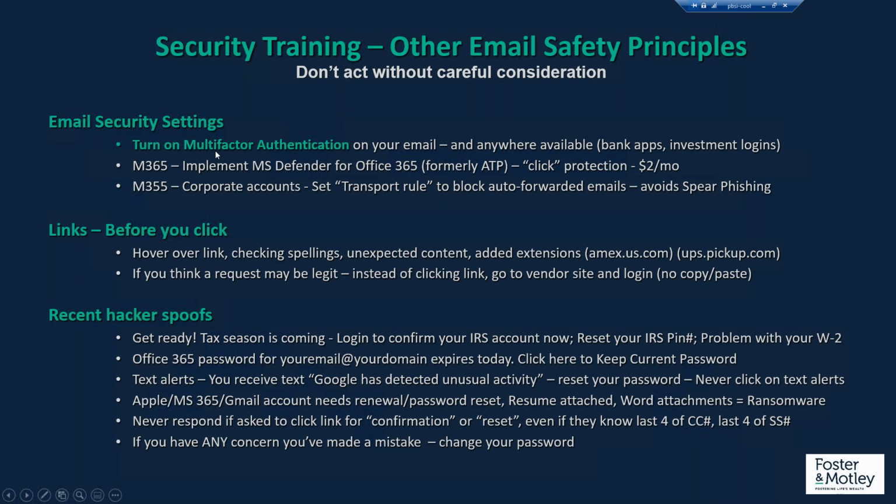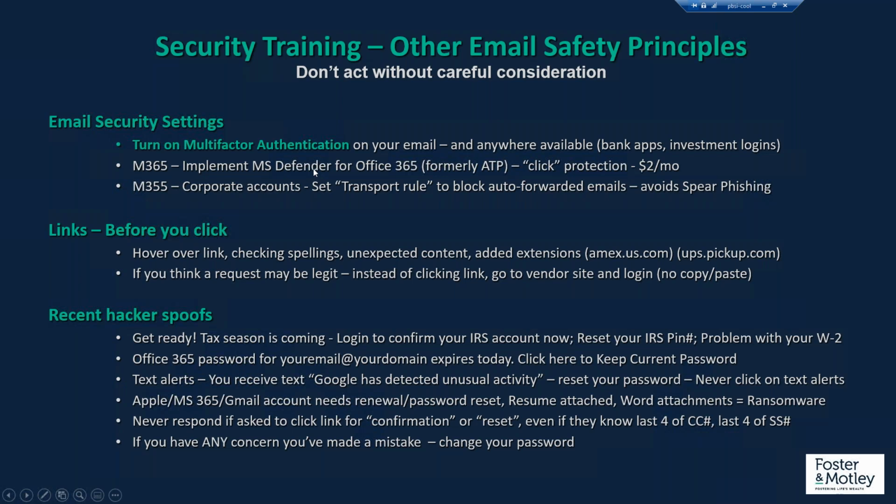So more about that, but turn on multi-factor authentication. It's really important. It's your most dangerous attack vector. Protect it. For those of you using Microsoft 365, I want to make you aware of a really important thing. There's an add-on option that costs $2 a month called Microsoft Defender for 365. This is not Microsoft Defender, your free antivirus on your PC. This is a specific product that provides click protection in emails.